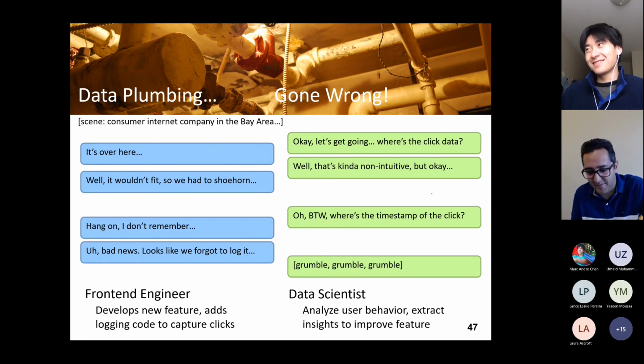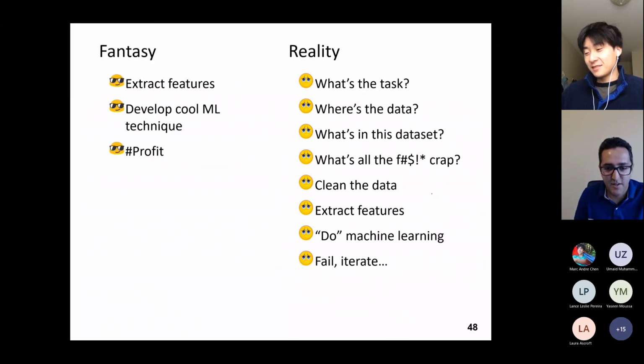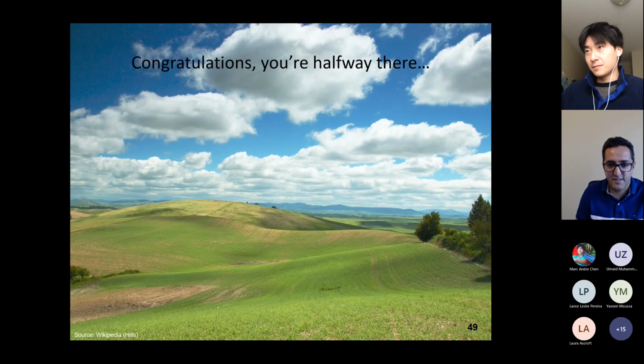So the data scientist would grumble, grumble, grumble. So these things really happen in practice. So we do all of these things, and it finally works. So good news, you're halfway there, or bad news. There are some other things that we need to take care of.